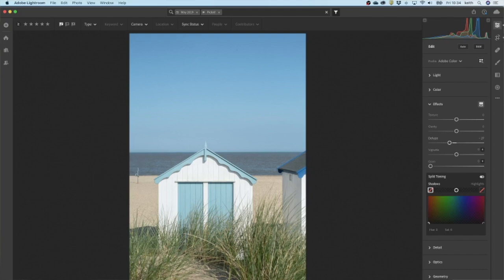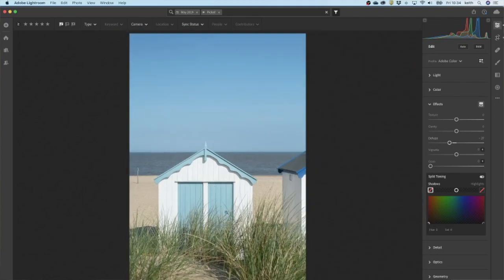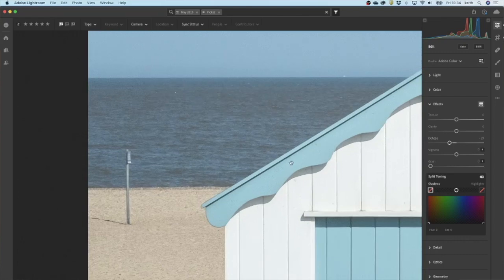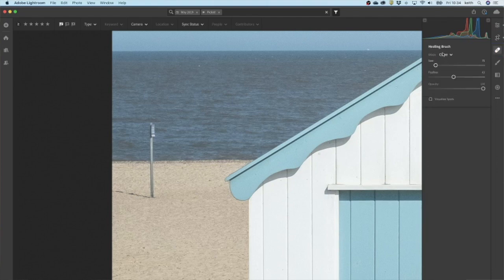things here. Now, if we go over here, we've got this sort of post here and a shadow, and it really affects the picture as far as I'm concerned. Now, you may know the clone feature, but if you don't, it's fantastic. It's great for taking out things or changing things in the picture, which are small details that you're not keen on. And in this case, I'm going to take the clone brush. You can clone. In this case, I'm going to be cloning. You can use heal. I'll do that in another week.